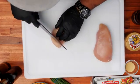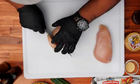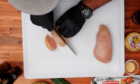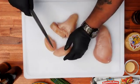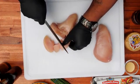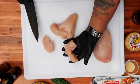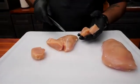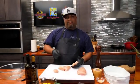Okay, so look, real simple. You just want to cut these into about 1-inch cubes, right? If I cut it there, that's fine right there. I'm gonna do this so you guys don't have to be bored watching me do this. We'll just go like this. And that right there is what you're looking for. I'm gonna go ahead and do the rest of this. You're gonna need about 1.5 pounds. It'll take up to 2 pounds, but about 1.5 pounds would do it.